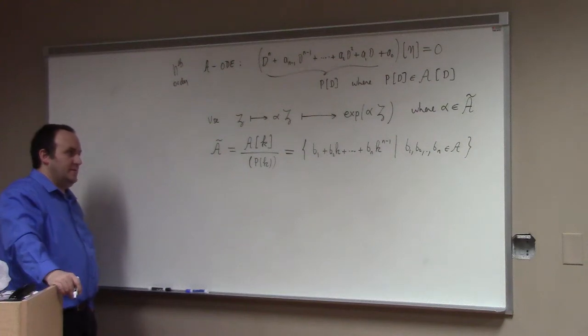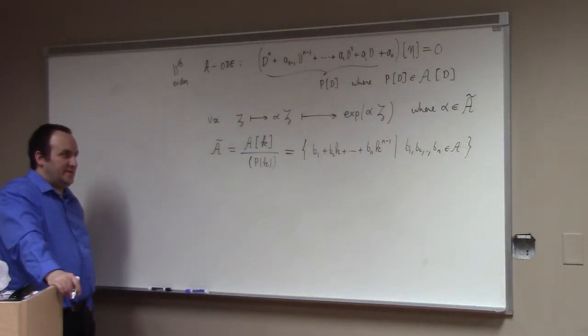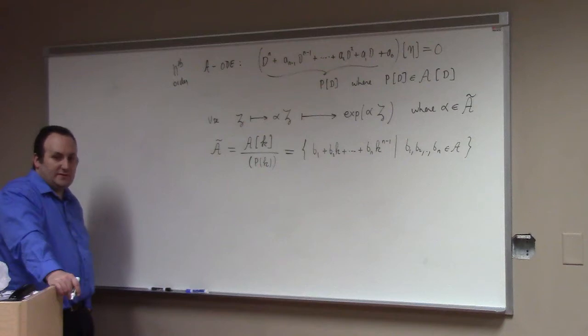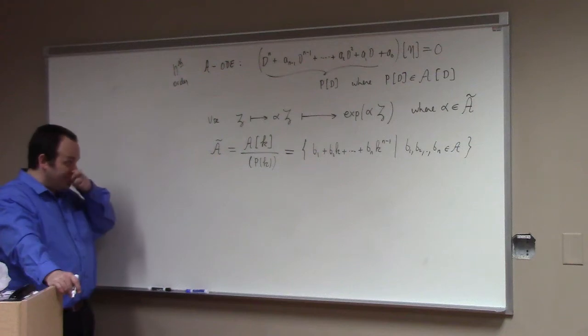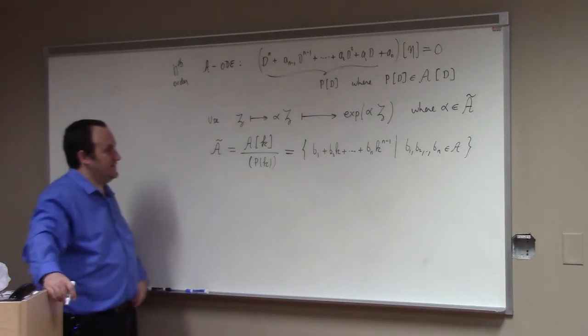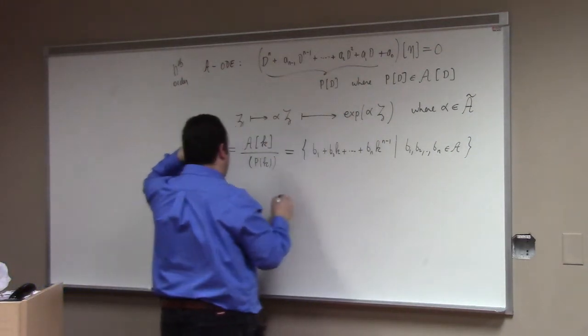Now, we spent a lot of time in Math 422 thinking about this in the case that P is irreducible and that A is a field, right? Then this gives us a new extension field by the maximality of that ideal. But here we have no such luck, right? This doesn't have to be anything nice like that. I'm not assuming that P of K is irreducible or anything like that. So this can have zero divisors. It doesn't have to be anything particularly nice, but we do know that this much is true, that it has dimension n over A, like this.